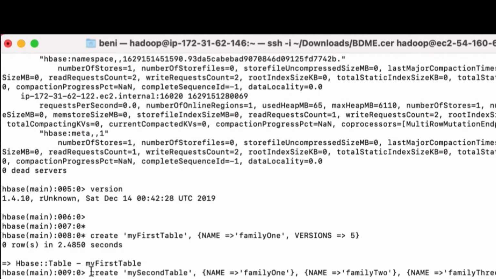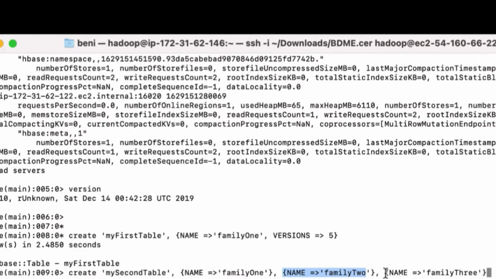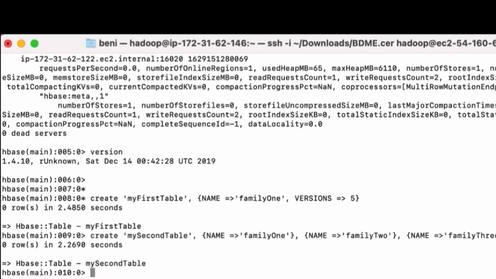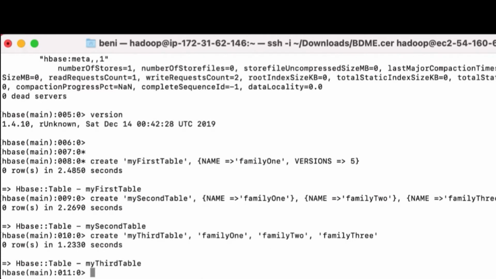Now we create my second table, which has column families named family1, family2, and family3. My third table is the same as my second table. It's a shortcut version when no other properties besides column family names are required.